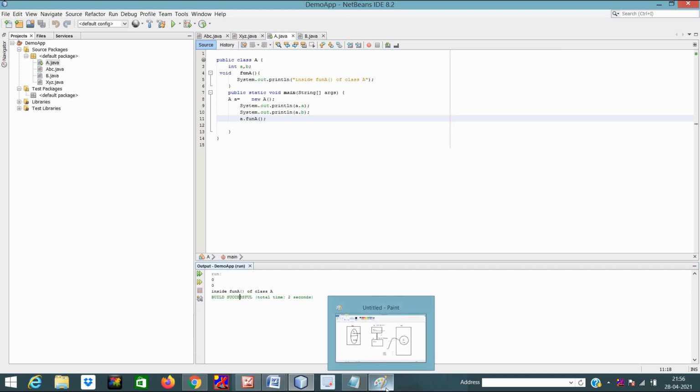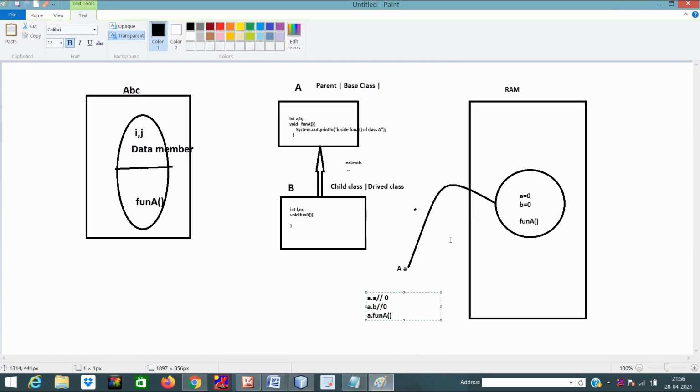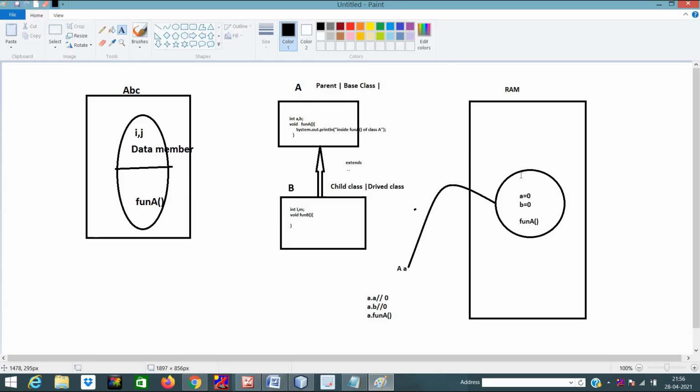According to this you can understand what is an object and what is a class. A class is a user defined data type and we can create any number of objects of a class. As many objects as you create, they will be located in the RAM, that is our heap memory. If you understand the Java JVM structure, there is a memory allocation for different objects and methods.